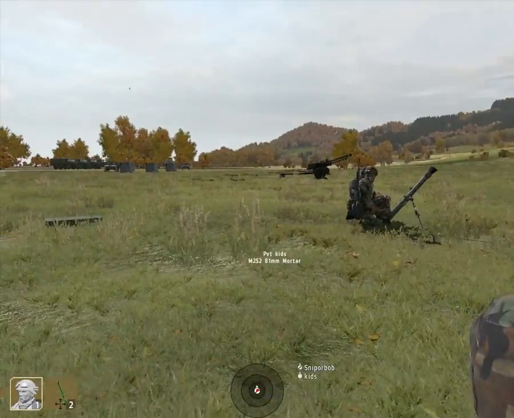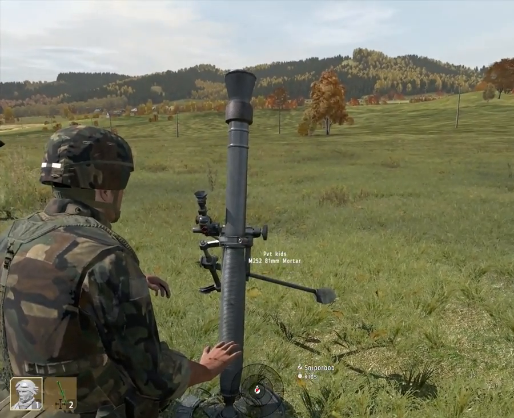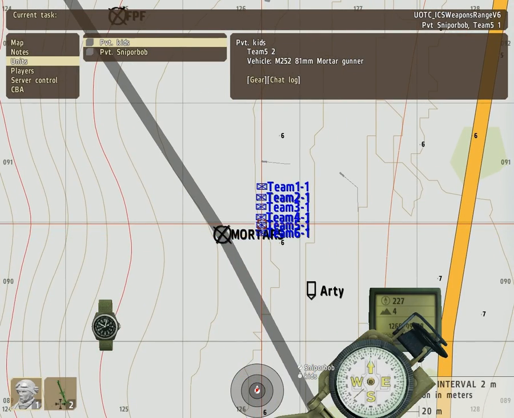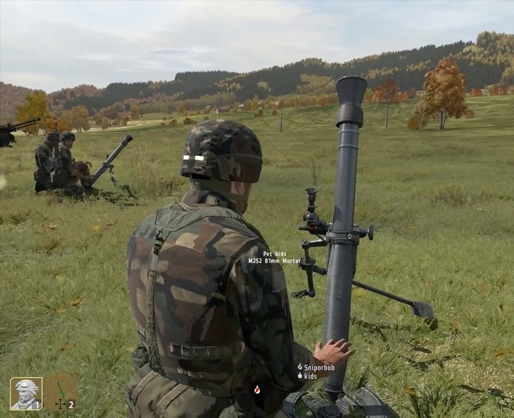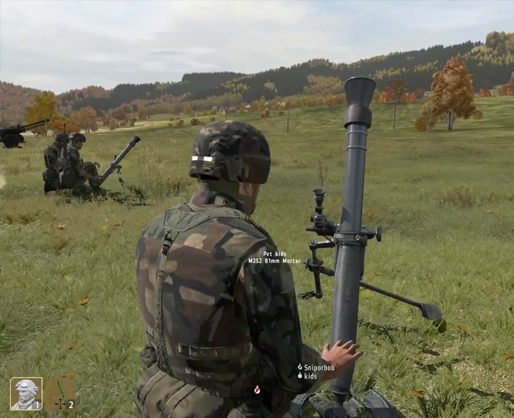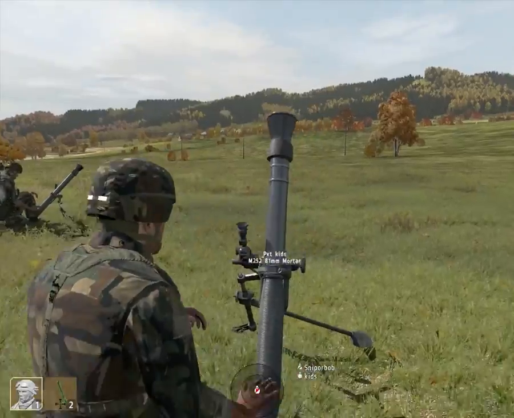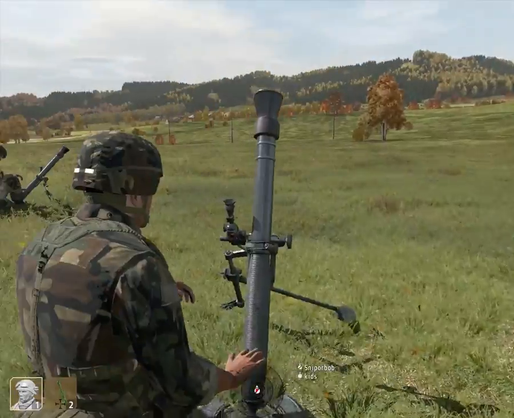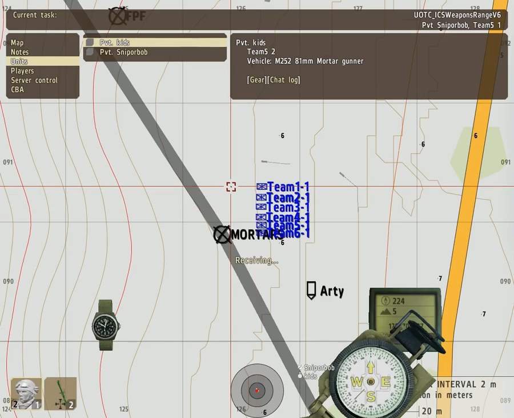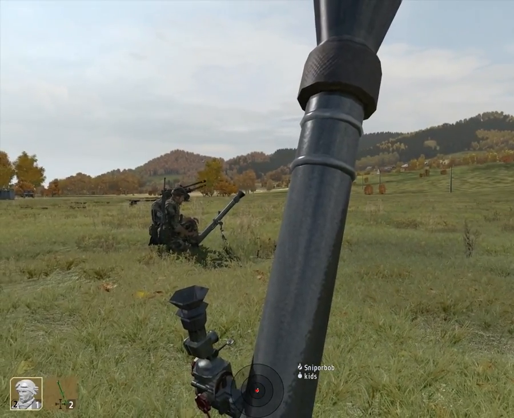Alright, stand by for mission. Sorry if I screwed up. Don't worry. So are we supposed to be shooting at the FPF? No, stand by for a fire mission. He'll give you the coordinates and everything.